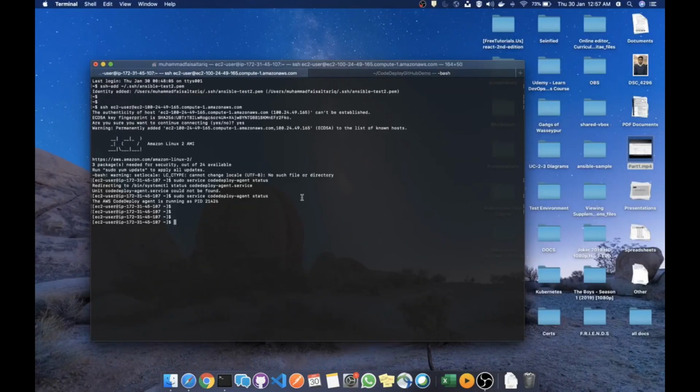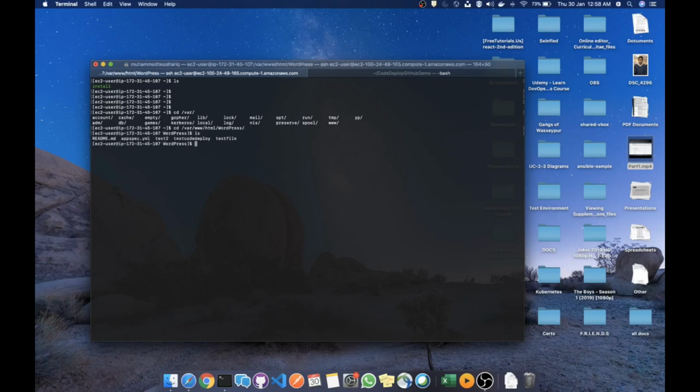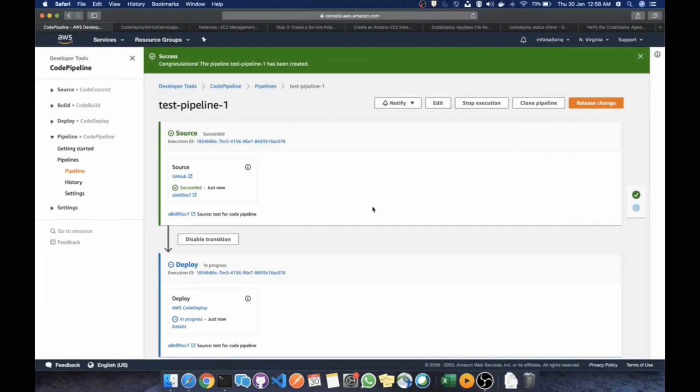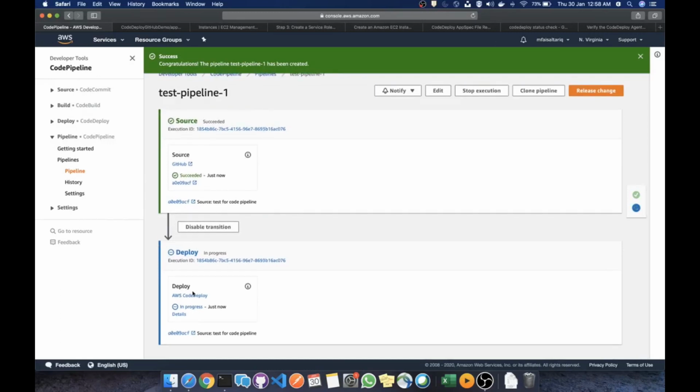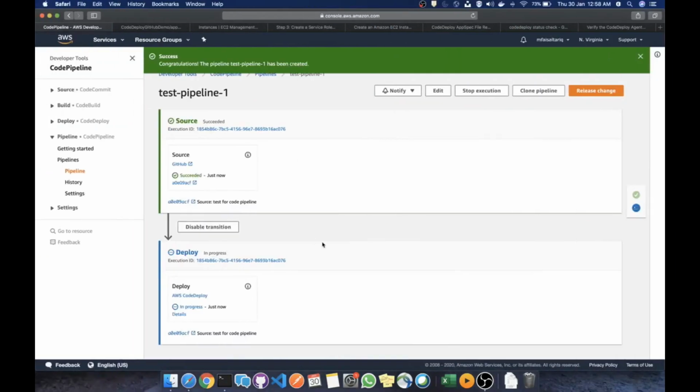So currently I'll show you that in my EC2 instance over here, you can see that we don't have any www WordPress directory, and we already have it cloned over here. This succeeded, and this is running over here. This would succeed as well, because you can see that we already got the code over here in the directory. So this is good. This was quite quick. I wasn't expecting this.